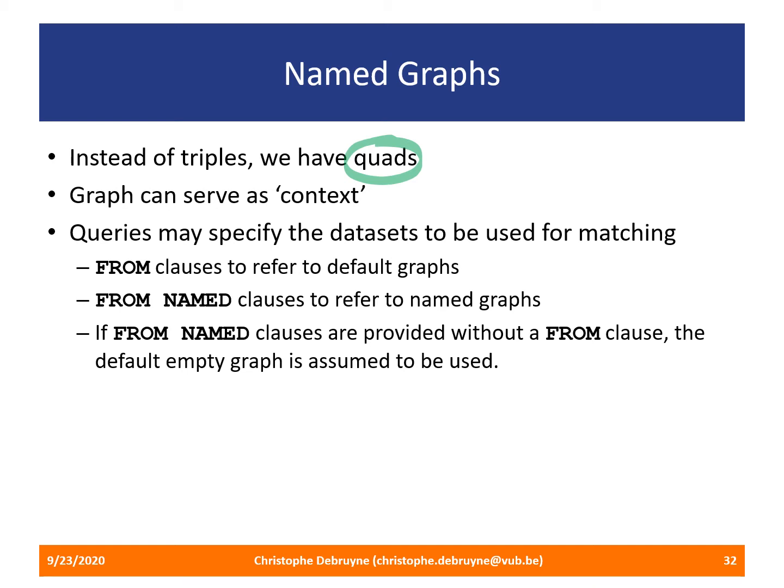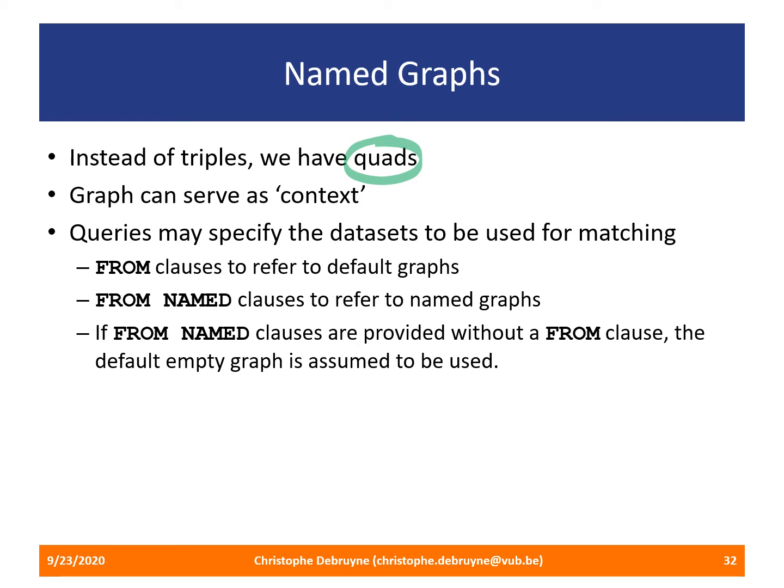Now, knowing that we have these quads, you can inform the endpoint on how you want to use these quads to look for information. And in the query, we have 2 types of clauses. Now, if we don't provide any from or from named clause, it's going to look in the default graph for regular triples, or you have to explicitly look for the graph patterns by providing the graph URI. Now, the from clause refers to the default graphs that you will create, and the from named clauses refer to the named graphs that you're explicitly listing.